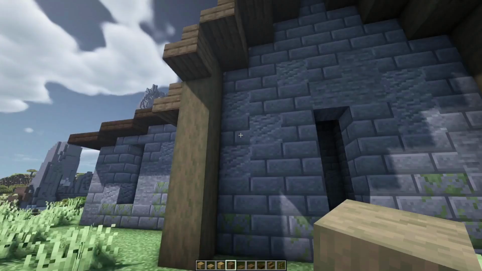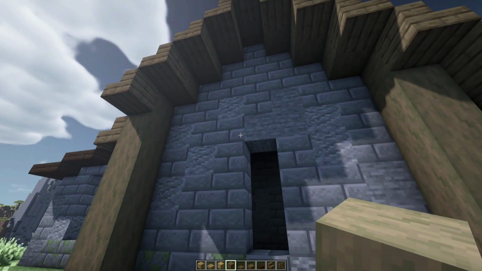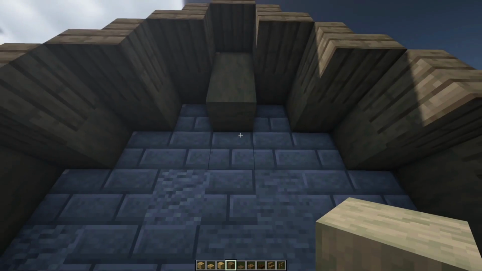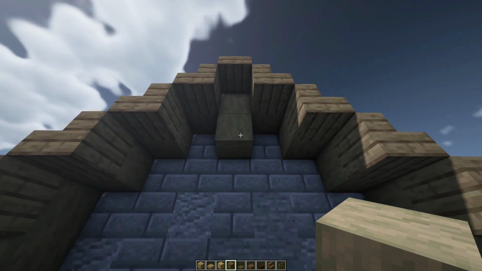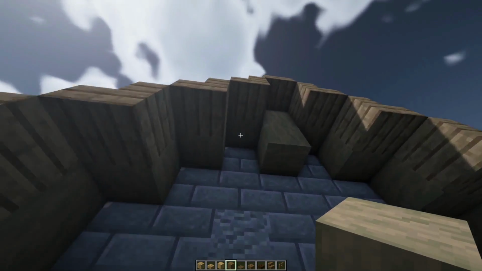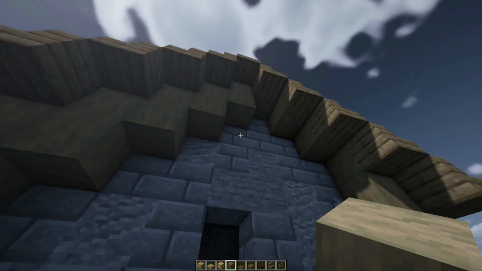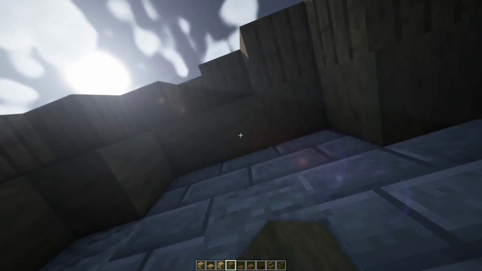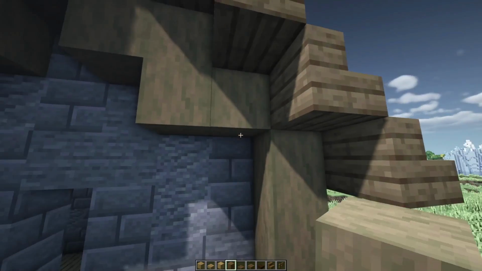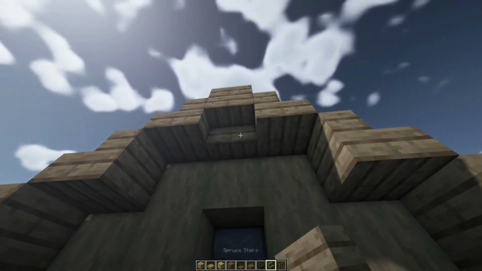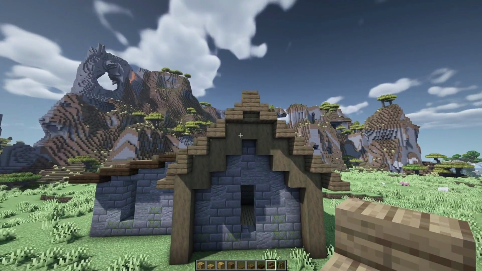Now we've used this strip spruce here already, so we're going to continue to use that, and we're going to come right up to the top, and facing downwards we're going to place 2 blocks exactly like that. We're then going to bring 2 more blocks down here, 2 more blocks down here, and 2 more blocks down here, and repeat it on the other side as well. 1 2, 1 2, and 1 and 2, and then we're going to get spruce stairs and place them upside down just there, just to close that off.